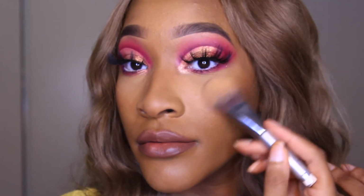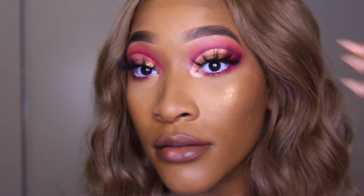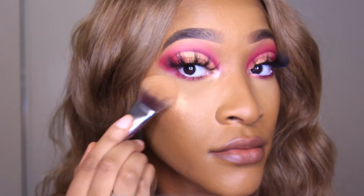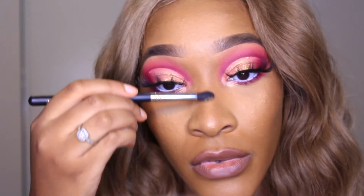Next is my favorite part of makeup, which is the highlighter. I just feel like highlighter brings your entire look together, but here I'm going in with the Juvia's Place Royalty One Loose Highlighter, and I'm applying that everywhere that I want to glow. So that's going to be the top of my cheekbones, the middle of my nose, and I'm also going to put a little bit on my brow bone.